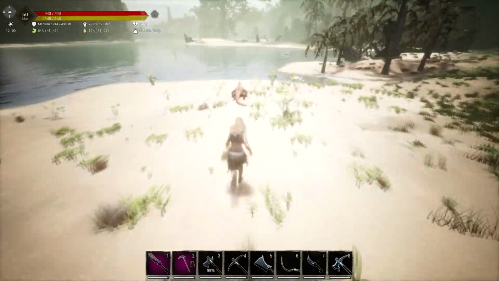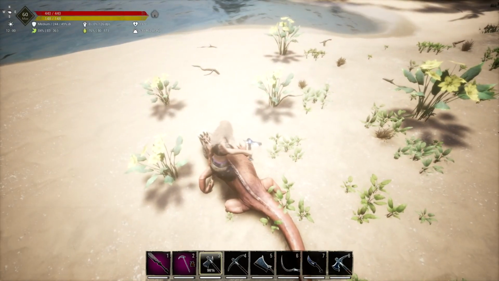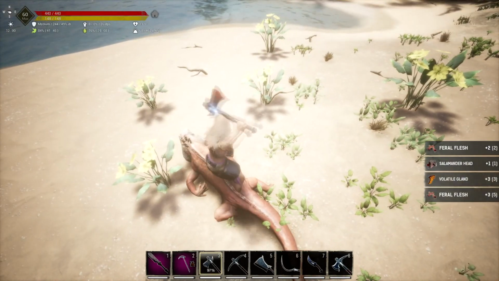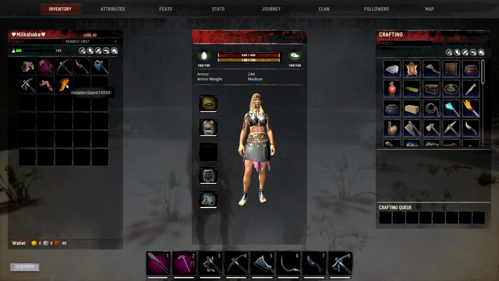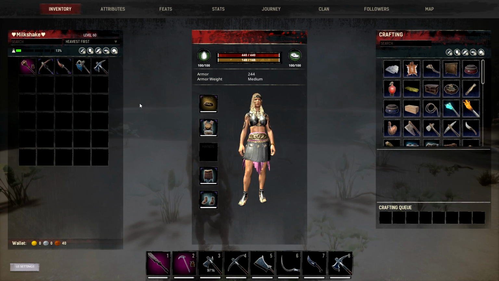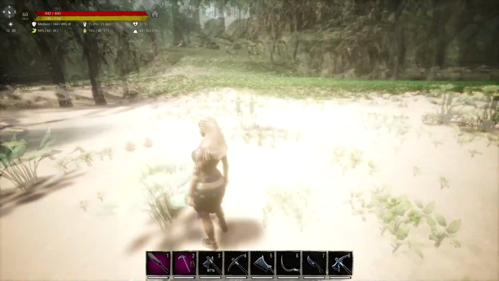However, they don't yield as much as the exploding imps. But that's just another method if you want to use it. Plus, there's a lot of these, so you might just get some really good sources. And you can see there, killing that one actually gave me 5 volatile glands for the hatchet. So yeah, I'm going to definitely recommend the hatchet on these guys if you do go after them.